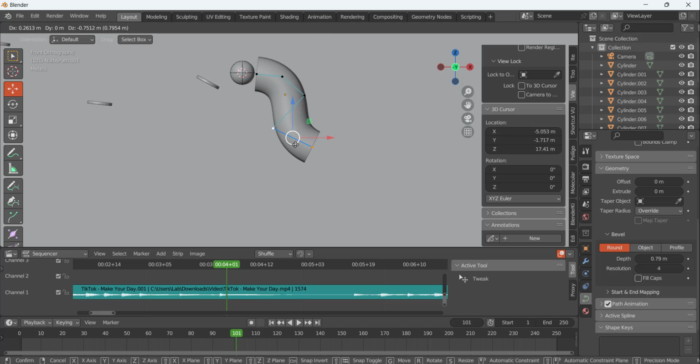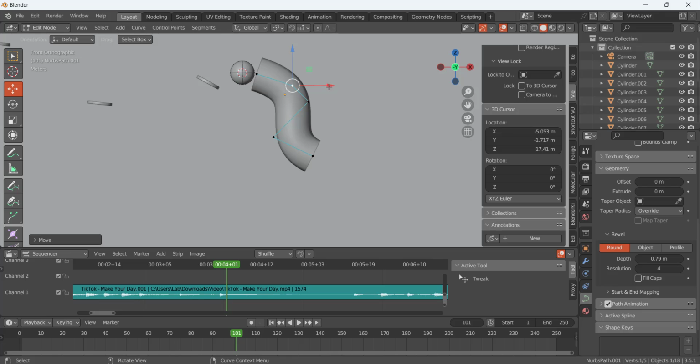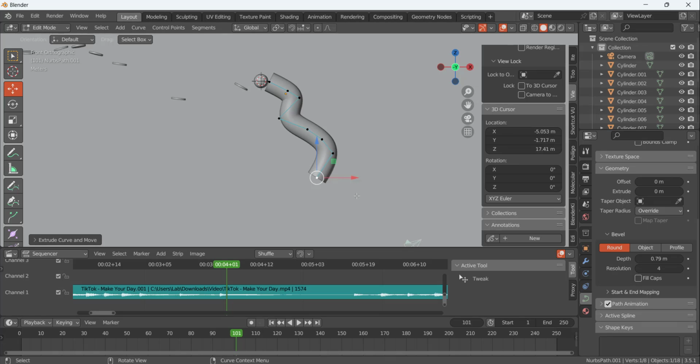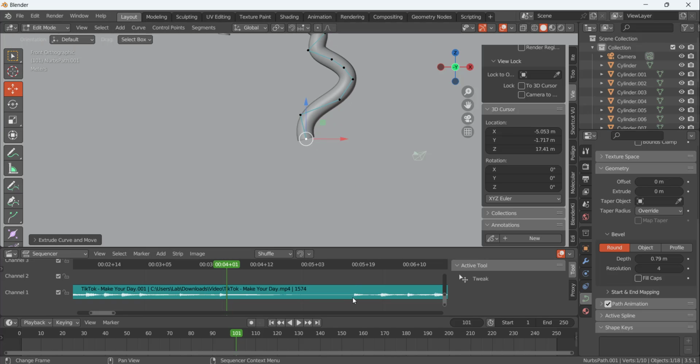I'm going to select these two, move it like that, this one like that, and this one like that. E again like that, E here, E here, E here, E here, and we just have to match, so this ball will enter in this pipe, and at this point it must exit from the pipe.